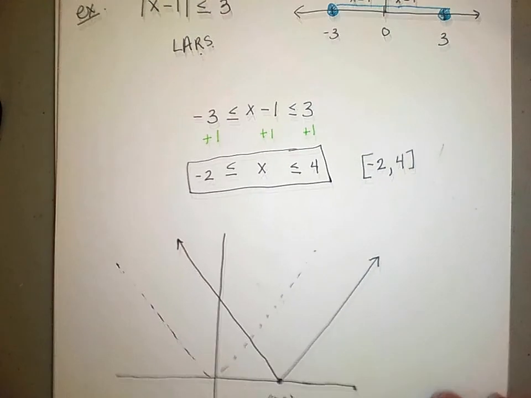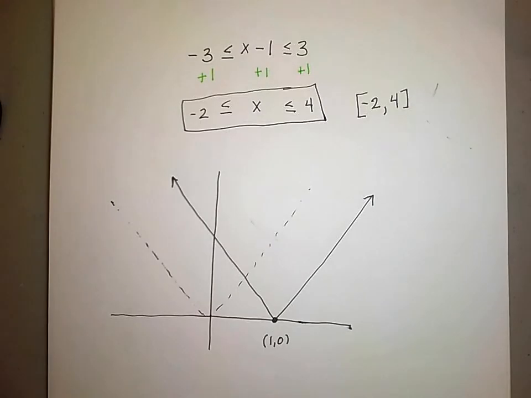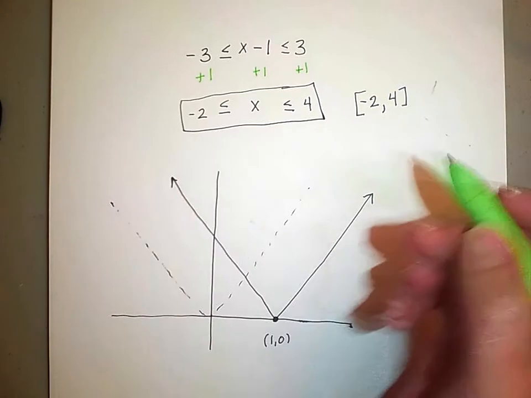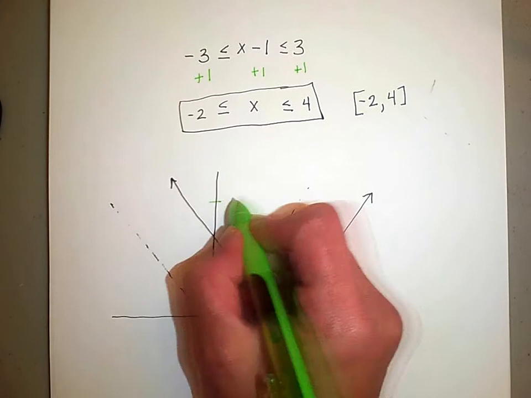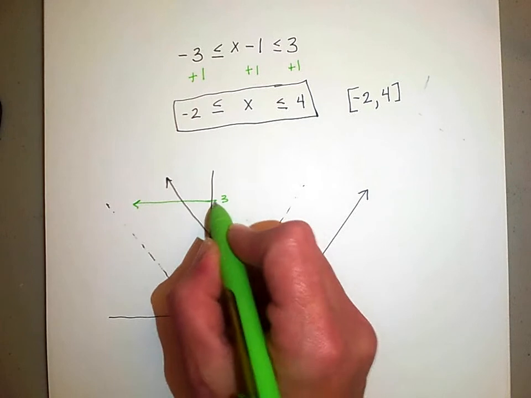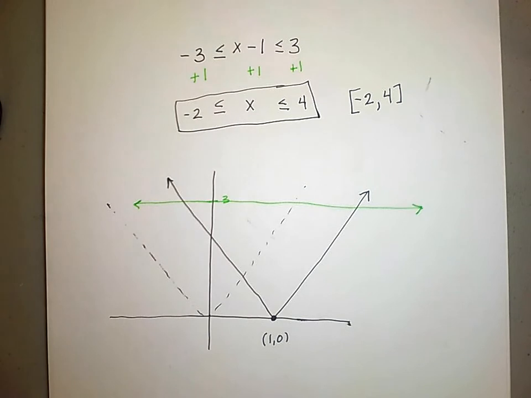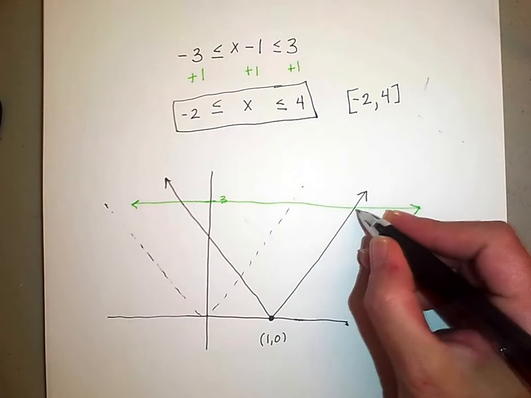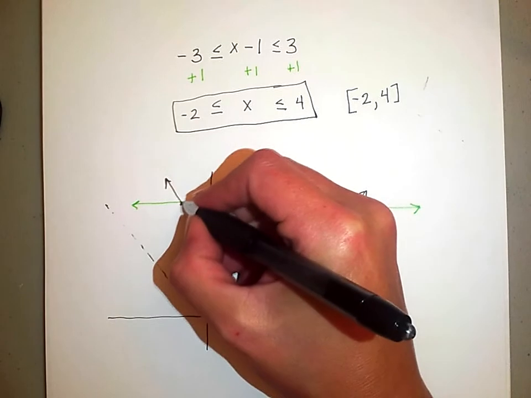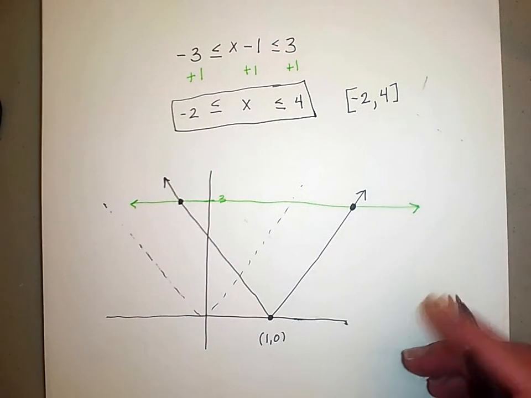And we can ask ourselves, where is that equal to 3? So the line y equals 3, let's say that's up here. Here's 3. So the line y equals 3 goes like this. Now, if we were looking for equality and solutions, we would find them at the intersection points. So let's find out what these intersection points are.